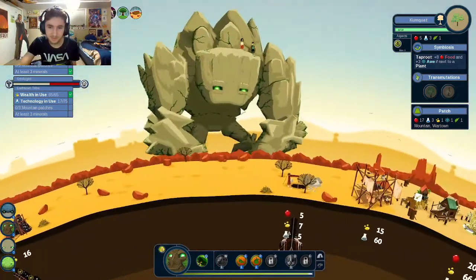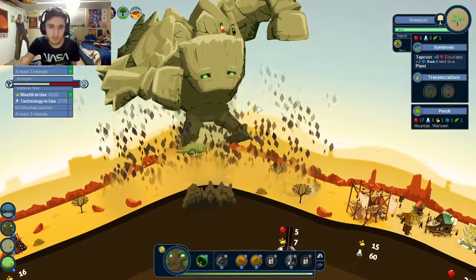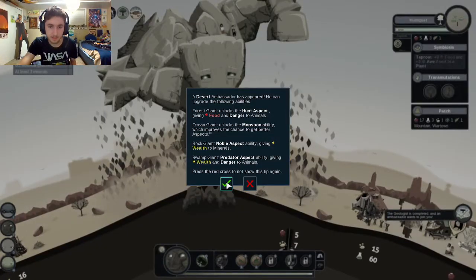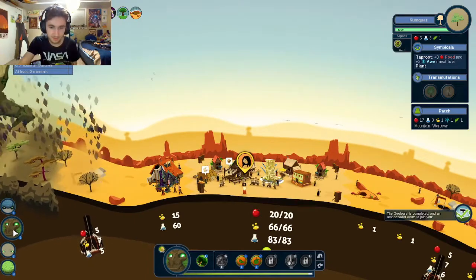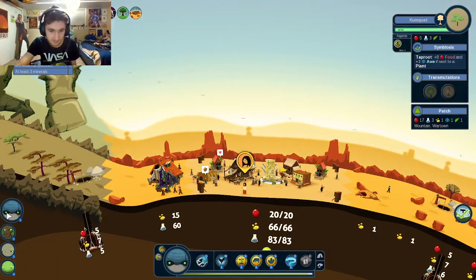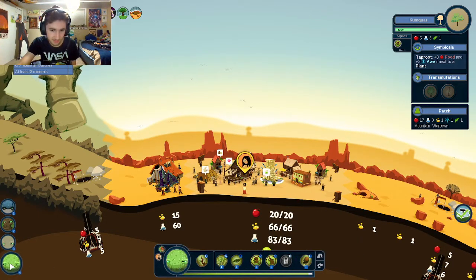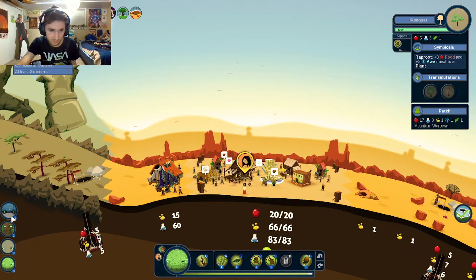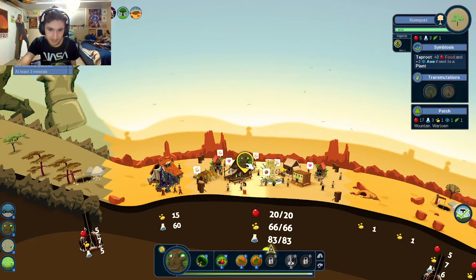But let's see if this actually counts as a mountain patch. Yes. Okay, who needs the ambassador? Who needs it? Desert. Hunt. You can't take any more. I don't even know if you can take it. You don't even need it. Hold on, so the only guy that can really take it is you? I'm guessing so.